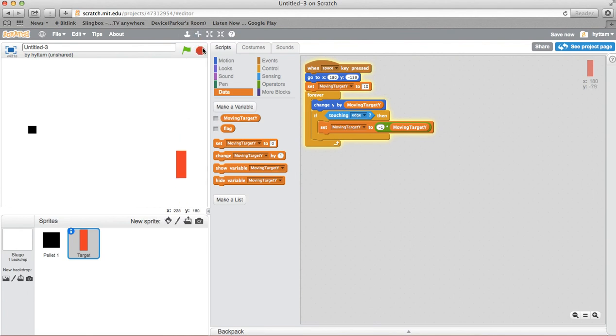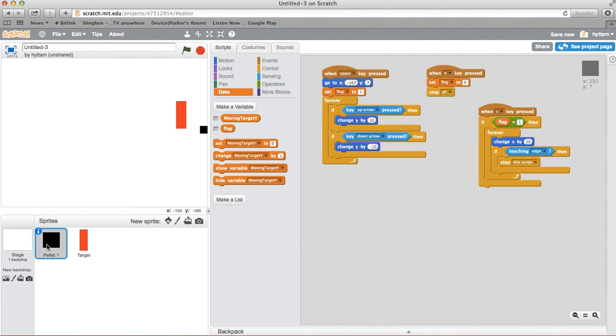Okay, now would be a good chance for you to take a break and make sure that all of your code works. All right, so let me press the spacebar again. We'll start this up, and then let's press the S key to see if that's still working. Okay, I shot, but I missed. What I want you to do now is we're going to figure out how to make it shoot and hit, or what to do if it shoots and hits. Okay, so let me stop this.